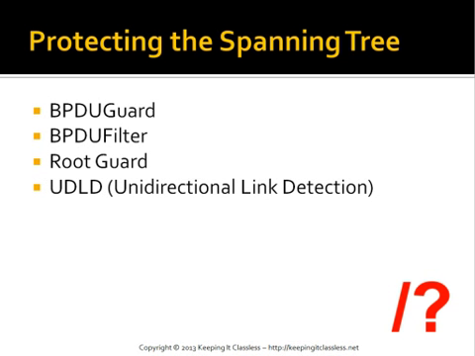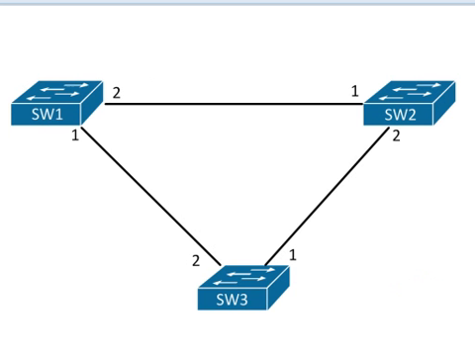But before we get into how that works, I want to talk a little bit about why we don't want unidirectional links, why unidirectional links in general are a bad thing with respect to spanning tree. So we have our trusted topology up here, and as usual, we have switch 1 as our root bridge. In this topology, we've seen this link get blocked traditionally because the cost of all the links is equal, and this is the least optimal path from switch 3 to switch 2, or to the root from either of those.